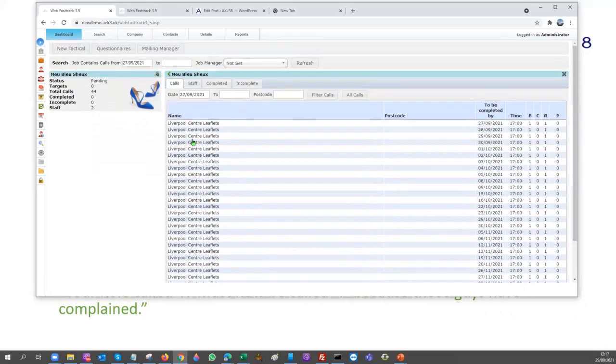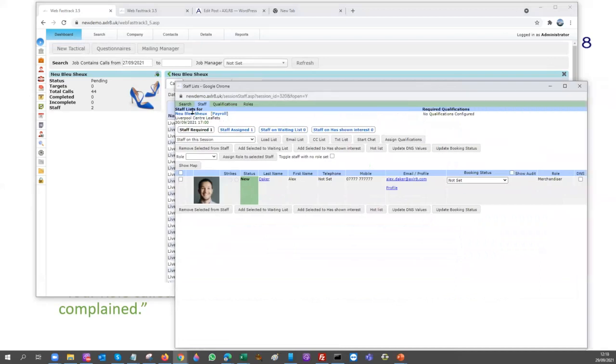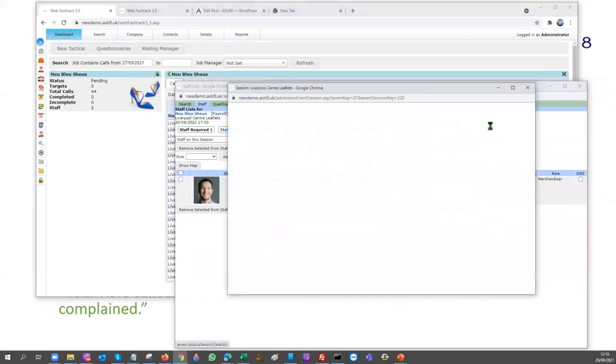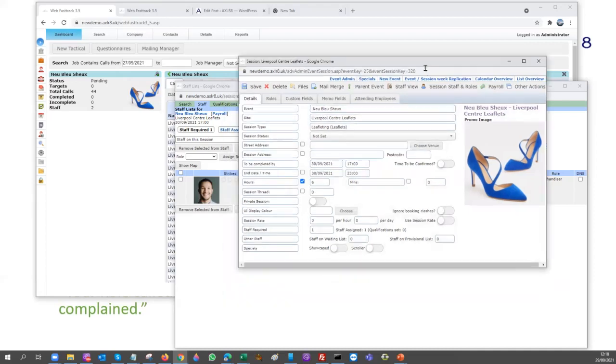All very good. So now if we go back to that event, let's pick this shift here for the 30th of the 9th tomorrow. And let's say we wanted to do it on lots of different locations. So let's say you've done a really great job in Liverpool. We would now like you to do, please, some other venue.